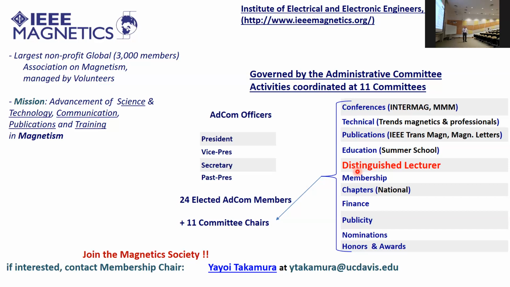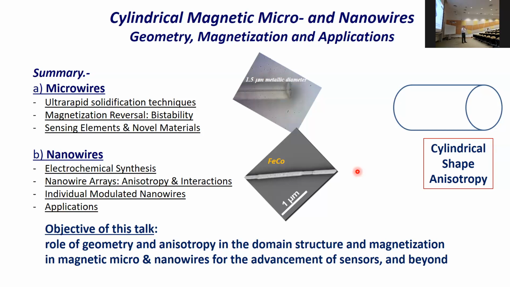This is a summary of my presentation. I will be talking about mainly two families of magnetic cylindrical wires. First, those wires having a diameter in the range of micrometers. I will summarize some of the main points we have been doing in these microwires, from fabrication to magnetic characterization, and also I will give you some applications making use of these microwires. Something similar I will do later for the nanowires. I will introduce the way we prepare these nanowires in our laboratory, then some magnetization characterization of these nanowires, paying particular attention to the last works we have been doing in the last six years on individual cylindrical nanowires with a diameter in the range from 20 to 200 nanometers.